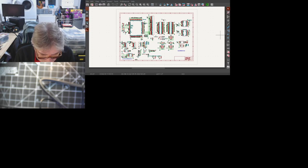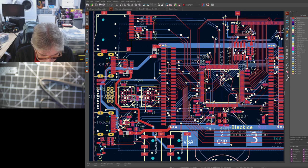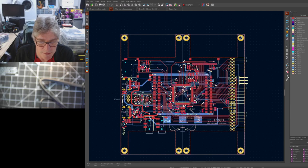I need to explain a few things on here that probably have changed. Let's just do a quick run around this. So on this version, the things to note here are that it's not showing for some reason. So let's just fix that. Apologies. There you go. So that's the entire board in its entirety. That's the controller that sits on top.